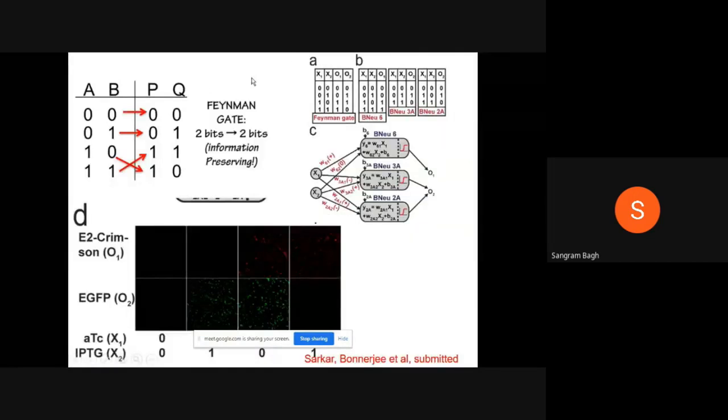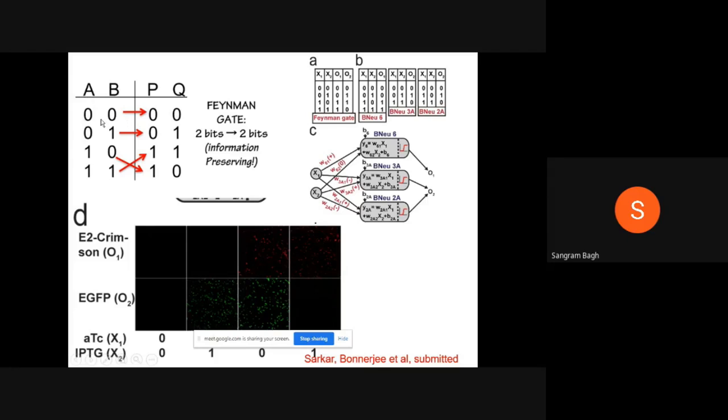Now here, the main thing of logical reversibility is that the information gets preserved. So the input looks exactly like the output. This is a Feynman gate, which Richard Feynman actually proposed, and it is also sometimes called the controlled NOT gate. Now if it was an AND gate, you will see only when there is a 1, 1, then your output is 1. Everywhere else it is 0, so information is not preserved for the other 3 cases.